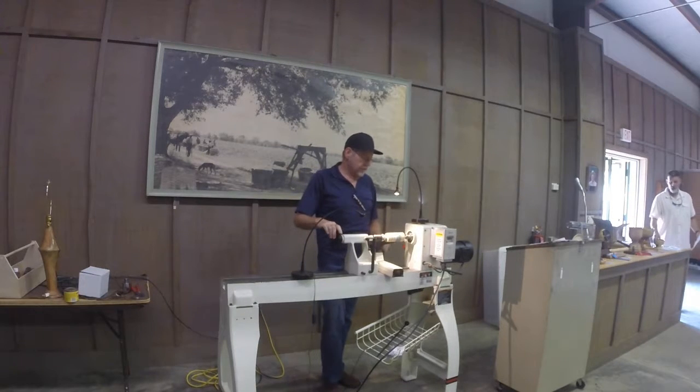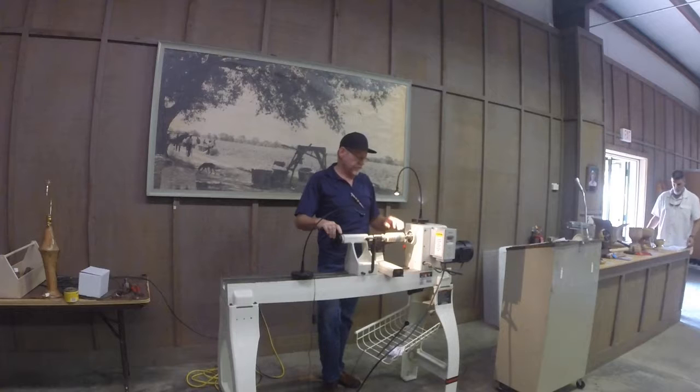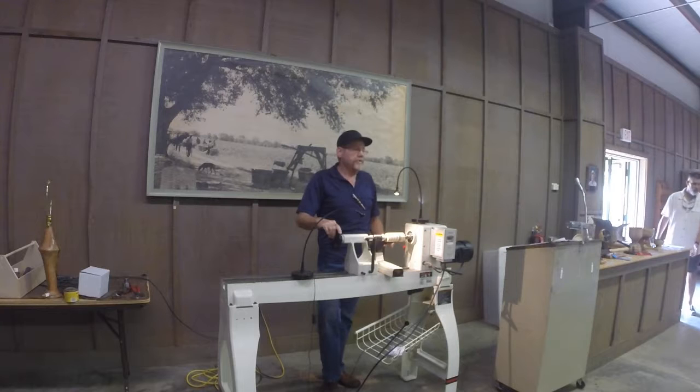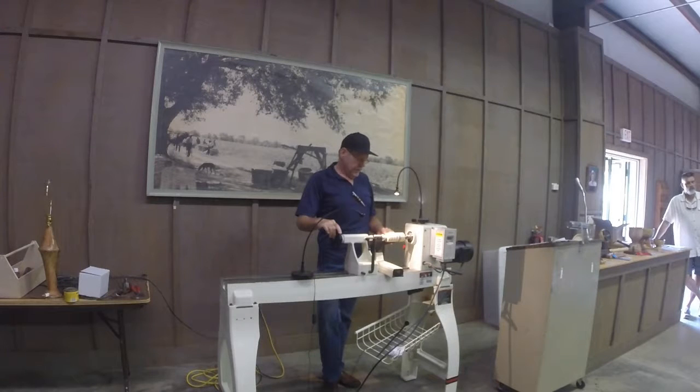Now, on CA, if you're going to cut it with a tool instead of sand it, you can see I've cut this a little bit, and this is not thin. What I use most of the time is a scraper. You can use a skew, but it seems to me a round nose, just a regular scraper, works good at high speed with real light pressure, and then sand from there. I'm going to do that real quick, and we'll be done.